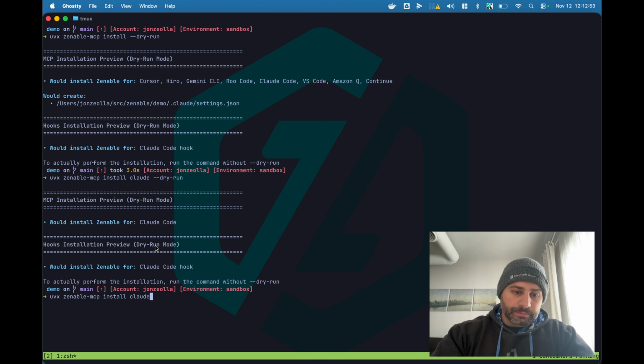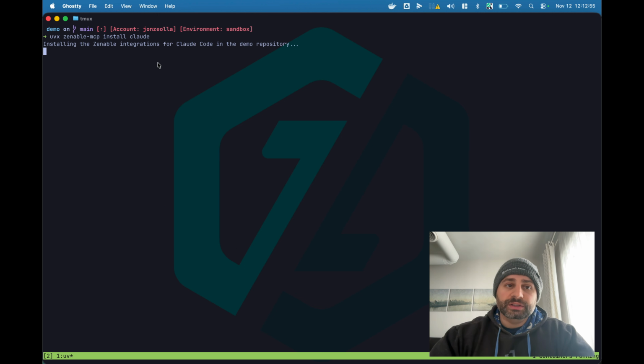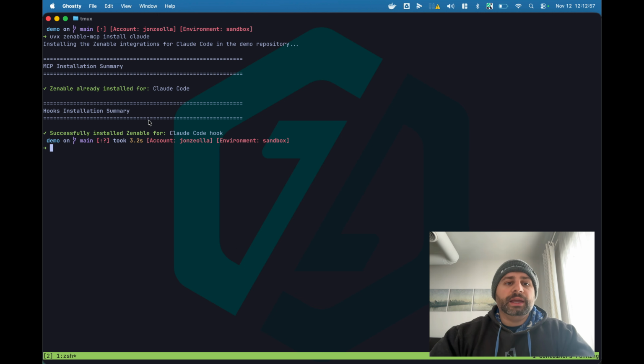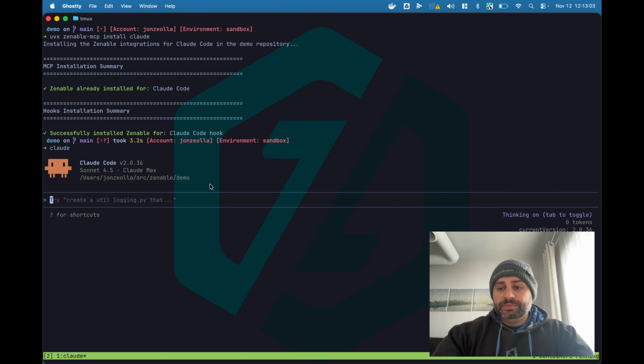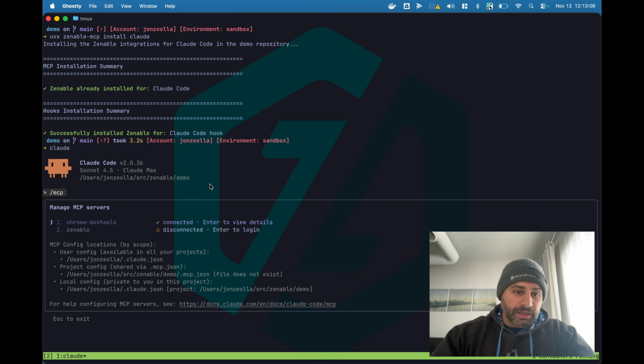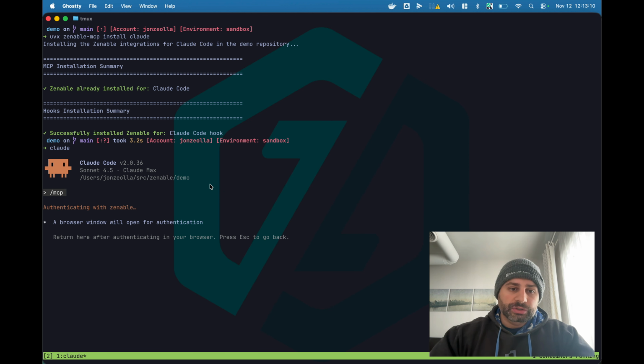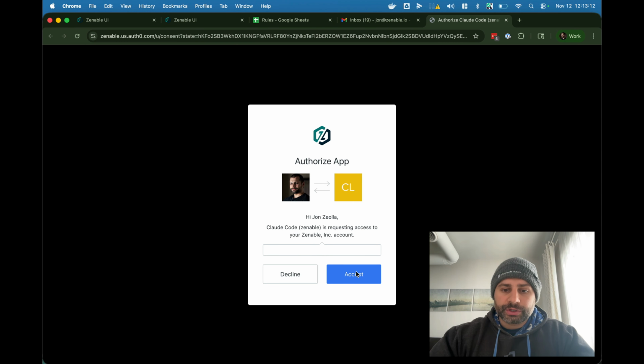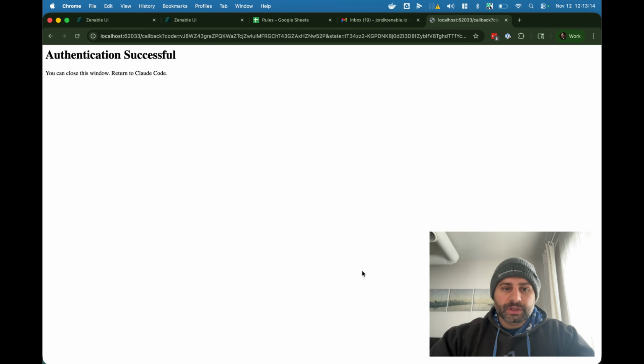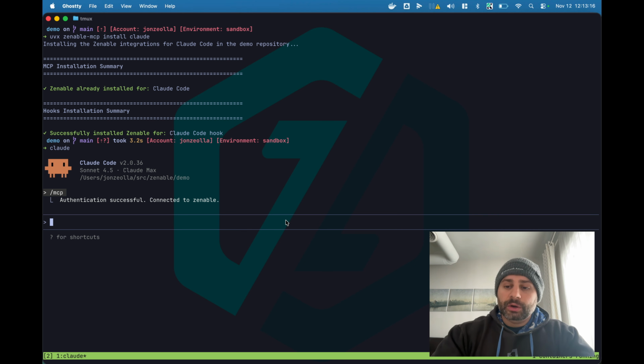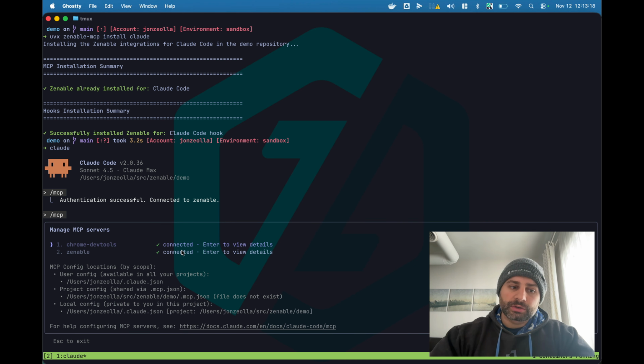So let's actually do that. We're going to run this install Claude command, and great, it installed properly. That's all you have to do. Now you can run Claude, and it's got your MCP server set up. You do /mcp. You can see here it's disconnected because you need to log in. We're going to log into that. It should pop up a browser that you need to accept. And if we go back over here, now we're logged in, go back to /mcp, you're all set up.